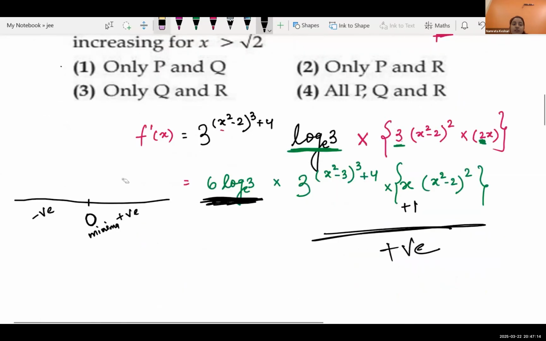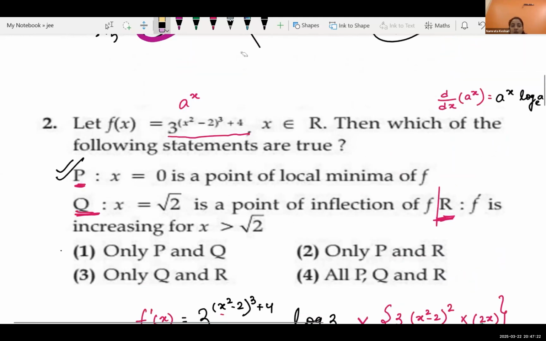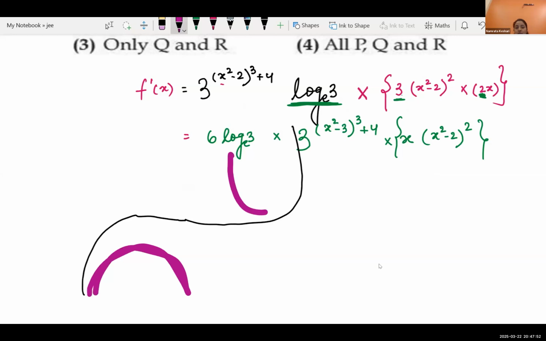Q. Whether Q is correct or not, we will carefully do the analysis. In Q, you will find a new terminology, and let me clear it now because it's really simple. x equals √2 is a point of inflection of f. We get this point of inflection when our graph looks like this, and all of a sudden it has taken a turn like this. Can you see it was going downward, and then it has gone upward?